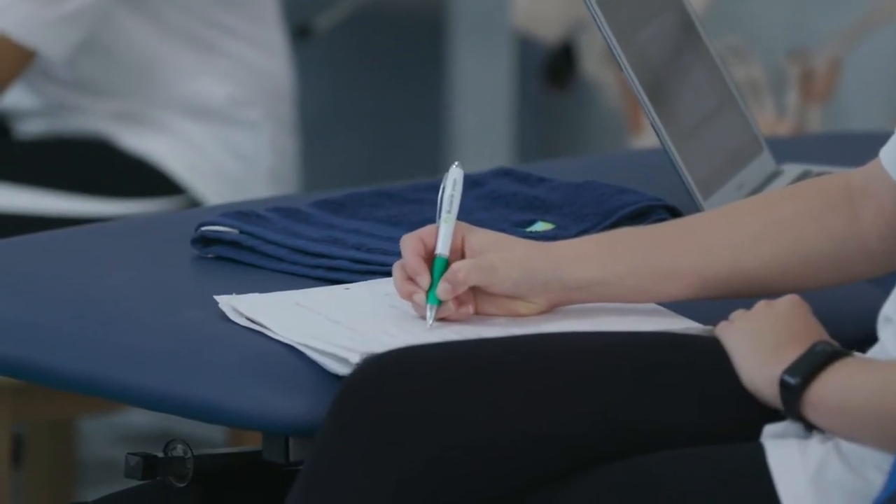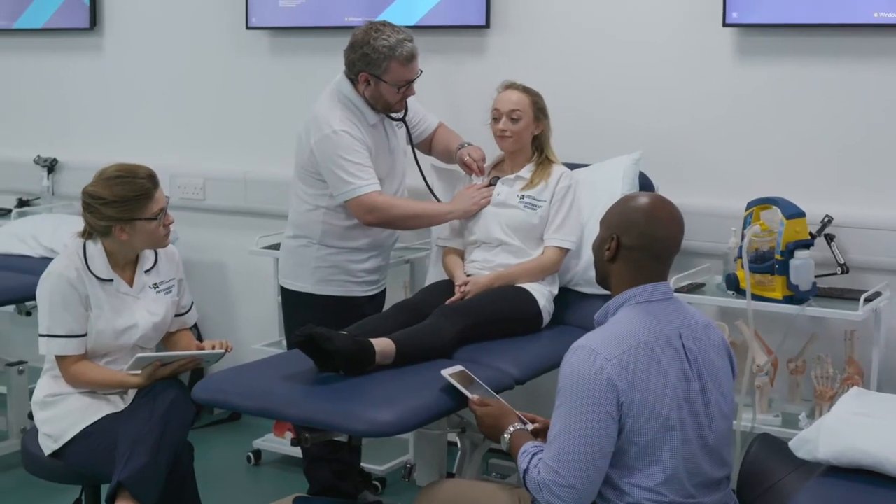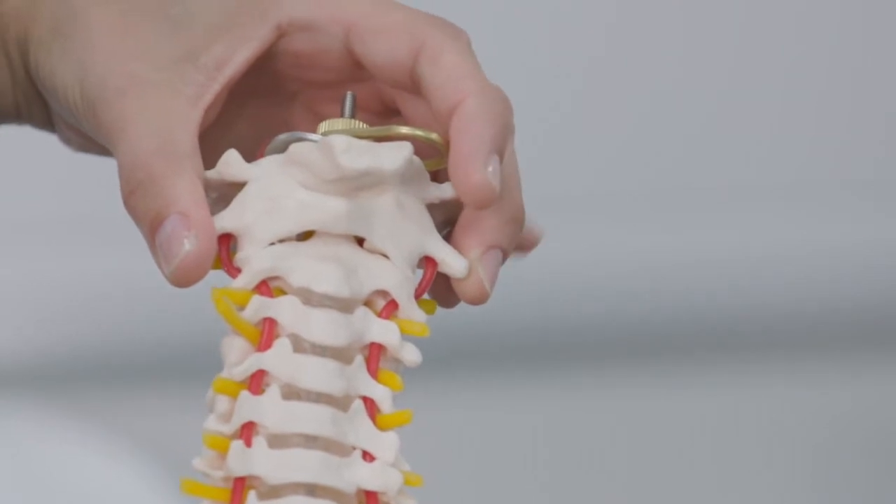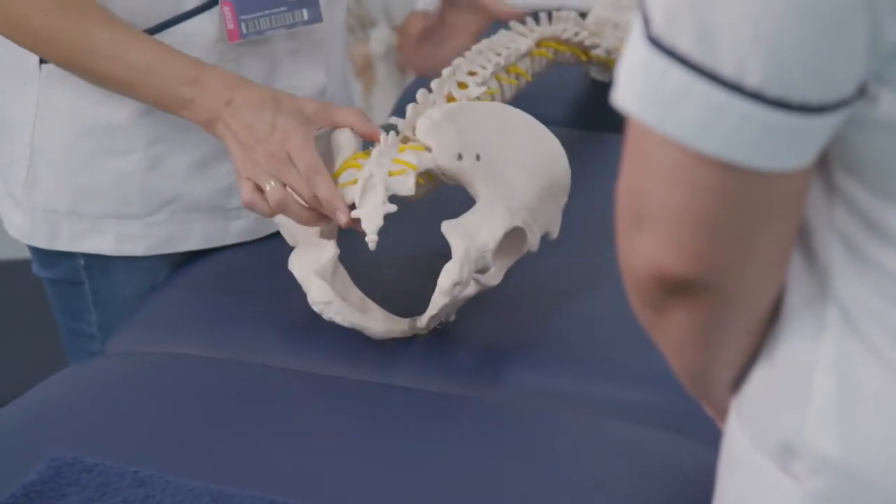I've worked within the physiotherapy lecturers' team since January, but I still work clinically — I do two days at my local trust and three days supporting the programme. I think it's an excellent way to bring fresh clinical cases to the lecturers and to explain to students what's going on in a trust, since clinical practice is still evolving and developing.